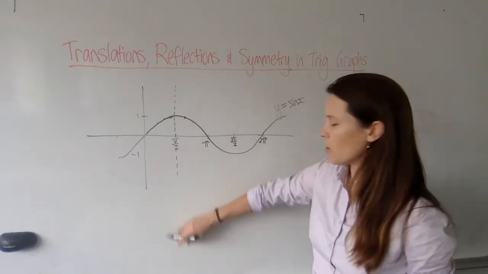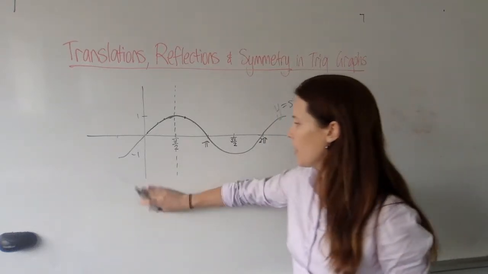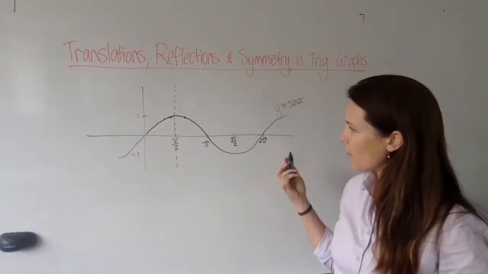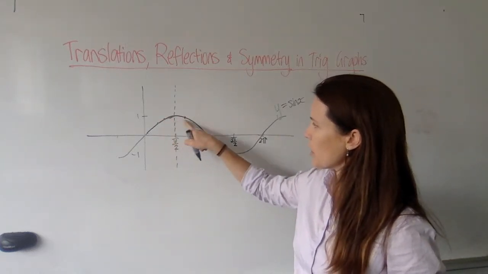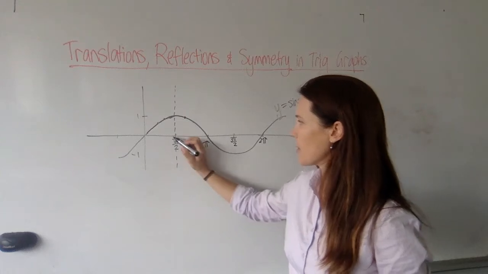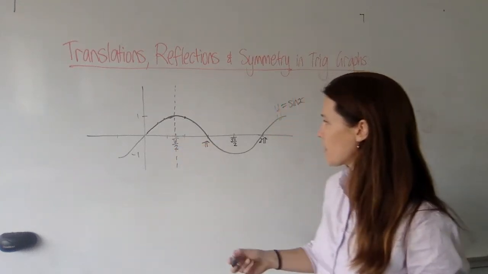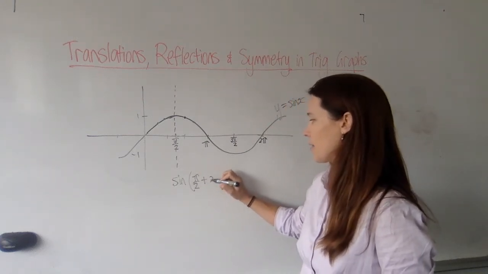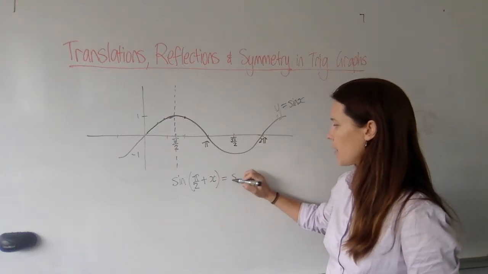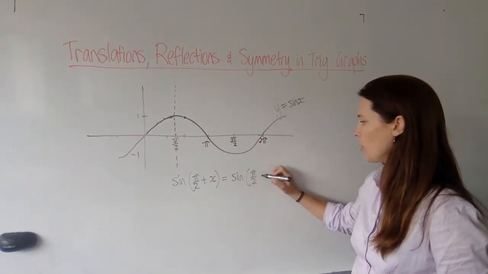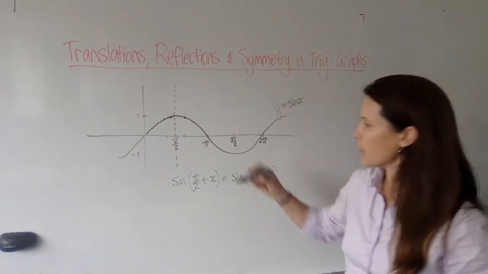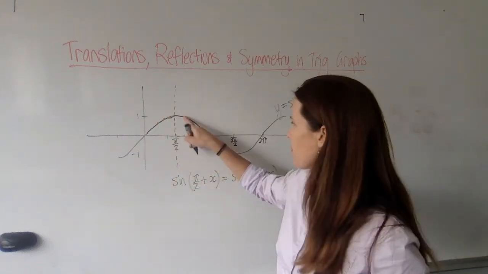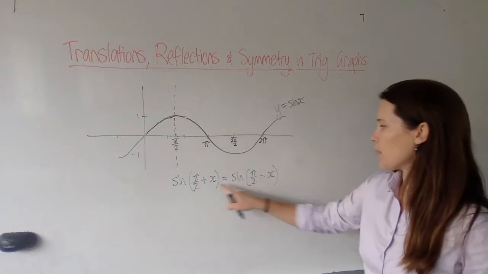You can easily write a little algebraic statement to show this. And it makes you feel quite clever once you realise how many of these statements you can make really simply just by understanding the graph. So let's say I've got these 2 points here and I've just moved a certain distance, let's say x along, plus or minus x. I can say that the sine of pi on 2 plus some angle would be exactly the same as the sine of pi on 2 minus that angle. And I can tell because if I move along here the same distance, I'm going to get the exact same result on the y-axis.